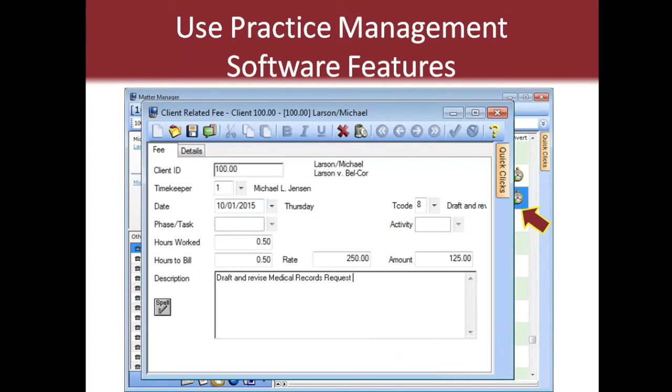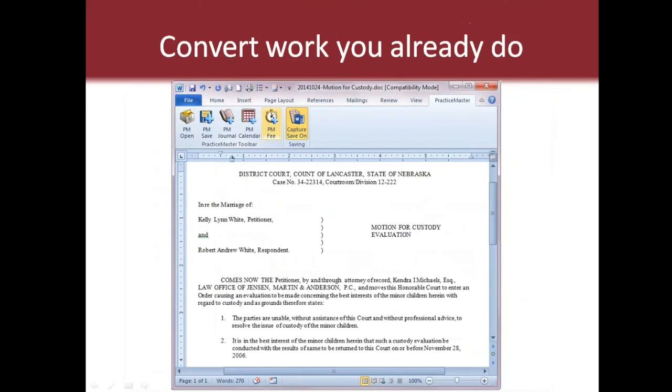Since everything you do for a case is in that Matter Manager, you also identify any unconverted entries, as well as having this quick way of getting that time in. So what about when you're working with software products outside of Tabs3 and PracticeMaster, because I'm sure you don't all use that. I know that with Tabs3 and PracticeMaster, we have put in a toolbar, and I'm sure others do as well, where I can simply go in and click and convert those entries.